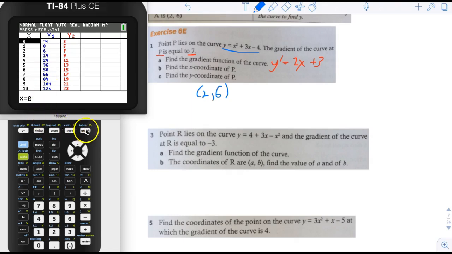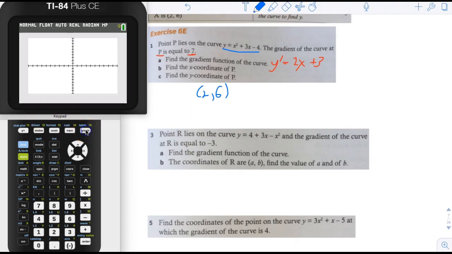And I'm just going to show you the graph so that you can see what it looks like. But the graph is sometimes a little bit confusing to people, especially when you put both of them on the same grid. It's like, okay, what's what here? So I'm going to just show you the answer is 2, 6. 2, 6 is this point right here, right? So at this point right here, the slope happens to be 7. Okay, and how can we see that? Because the red function has a height of 7 at that point.